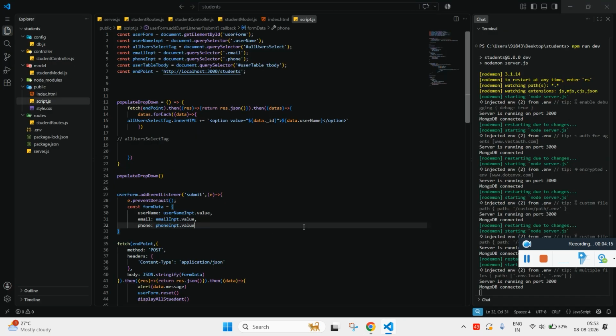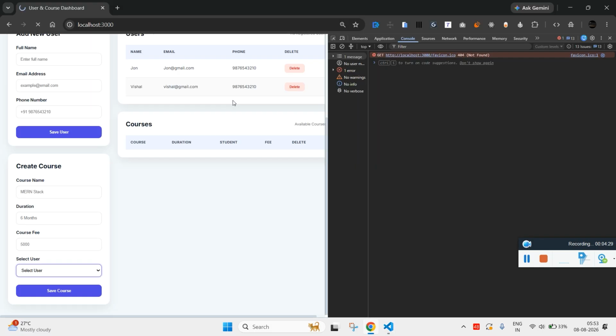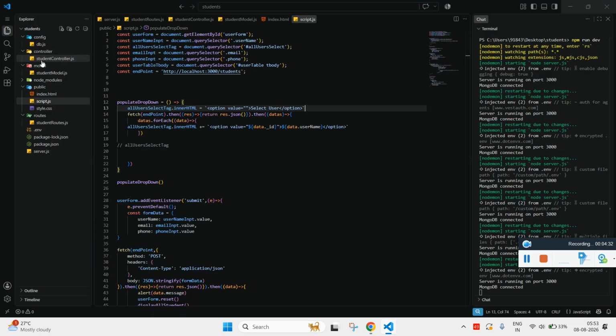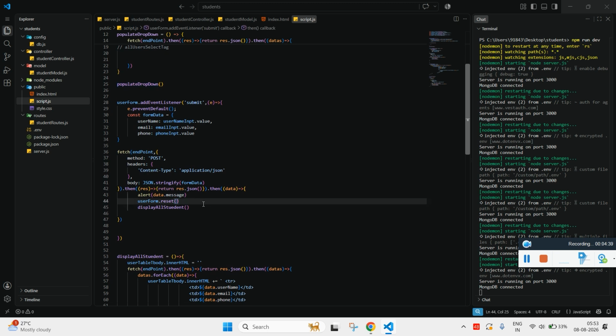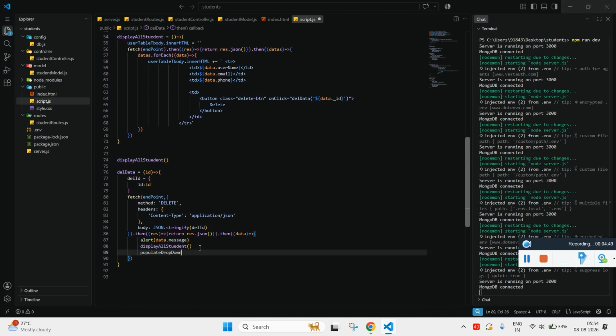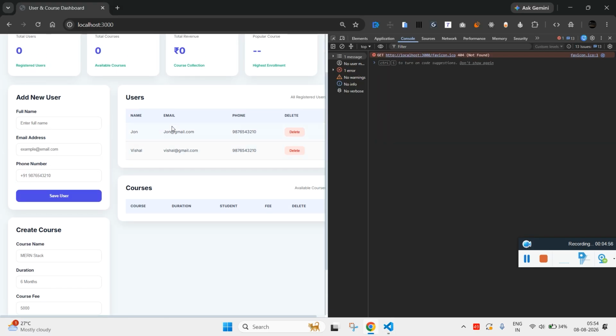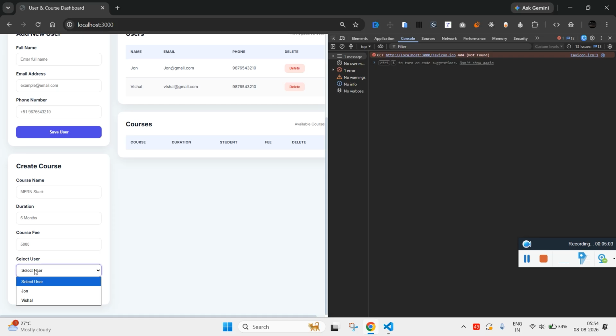Now the thing is, if I add one more time, so before fetching, we have to make this as blank or just add the select user. Let's try adding one more. Also, this function has to be called once a new doctor is created and after it got deleted. So let's try adding one more doctor. Once I add, I want the, sorry, not doctor, the student has to be visible on this table. Also the student has to be visible on this drop down.